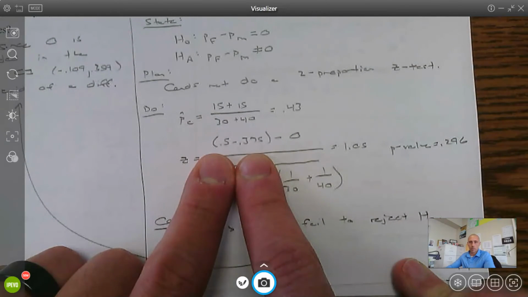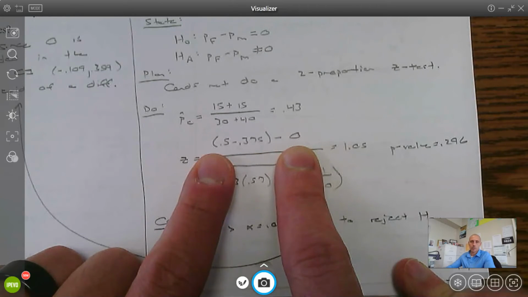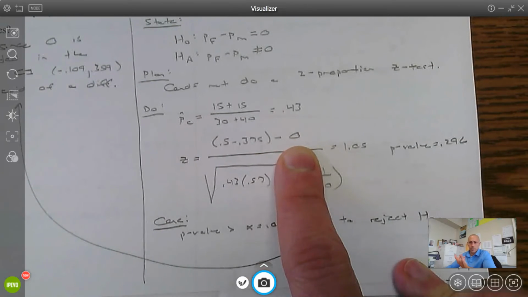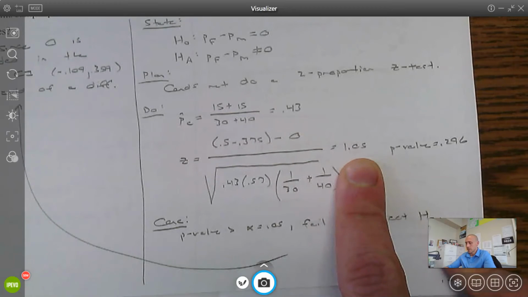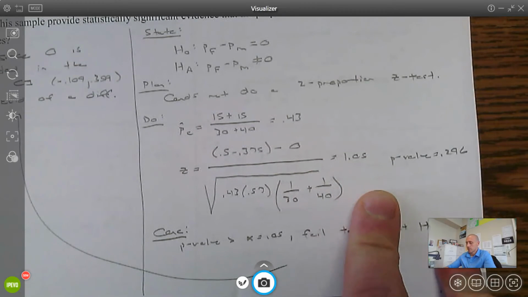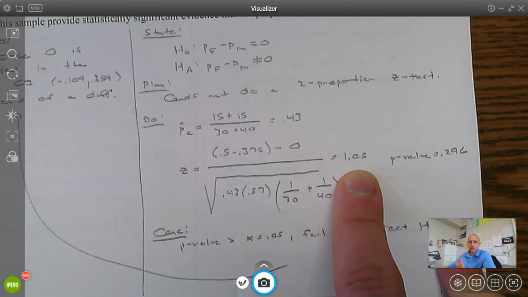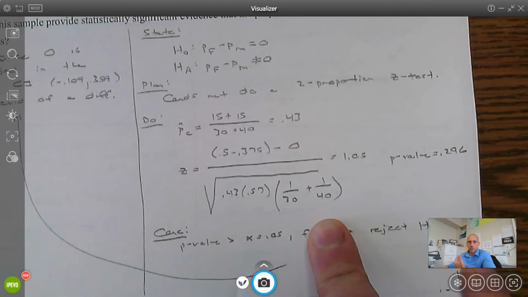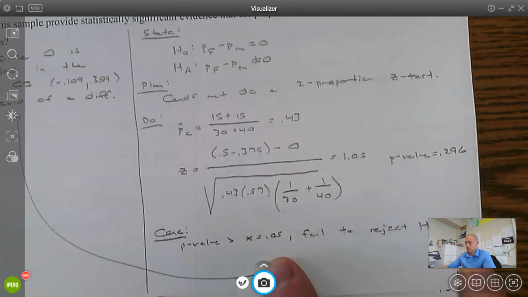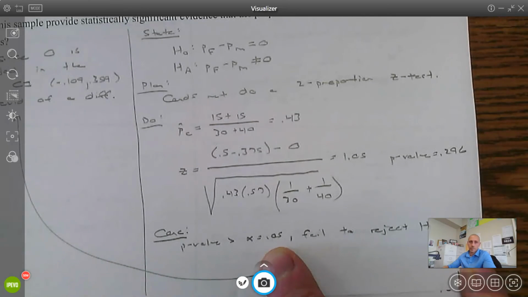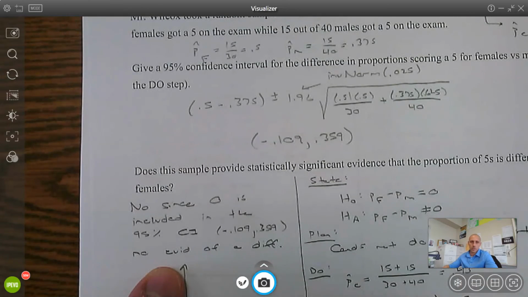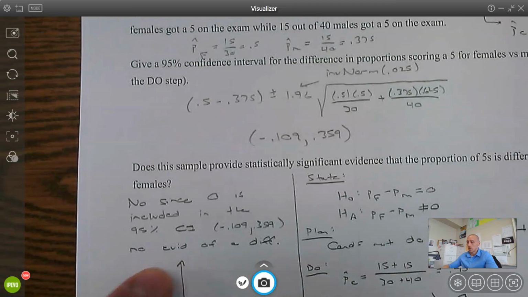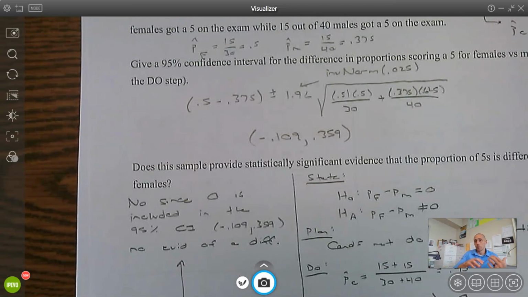That's going to be the difference in the sample proportions minus the mean, the null difference. We're saying there is no difference. Gives you your test statistic, and if I use normal CDF from 1.05 to infinity, that's going to give me my p-value. So I'd end up failing to reject the null because the p-value is greater than 0.05. Which is the same conclusion we would reach here. So chapter 10 is about two proportion z intervals and tests, two sample t intervals and tests.